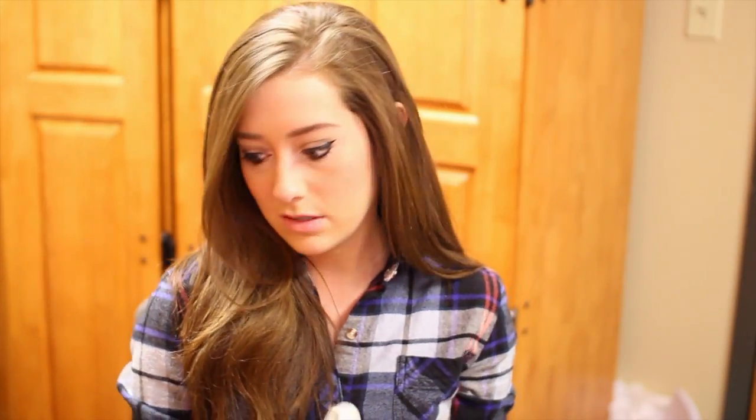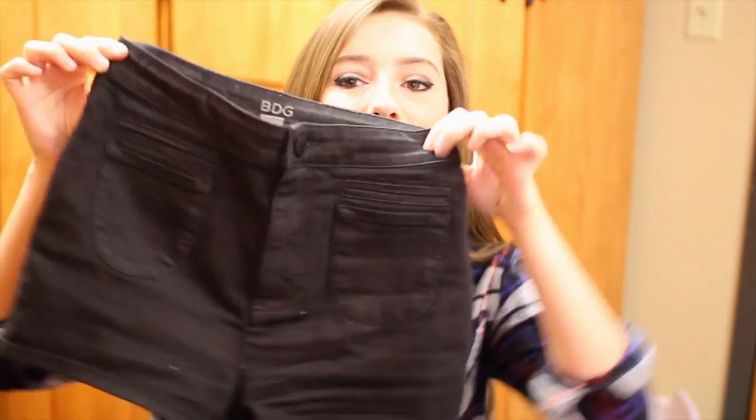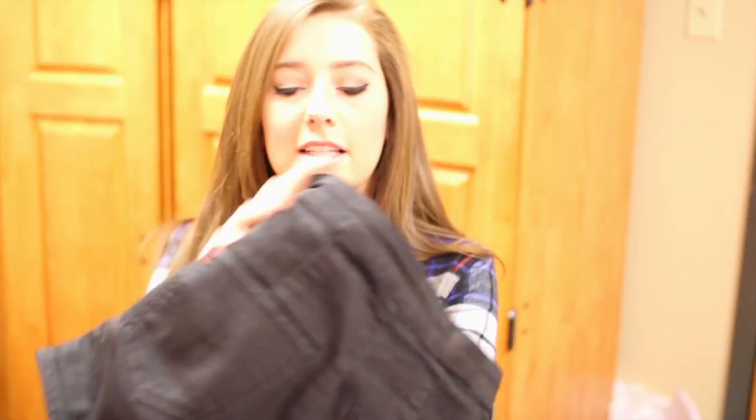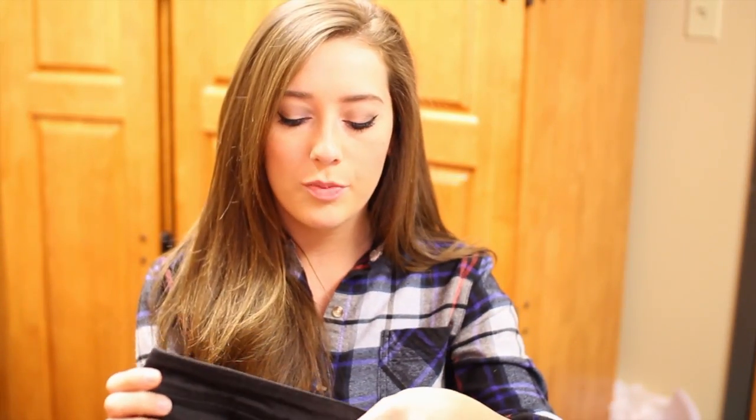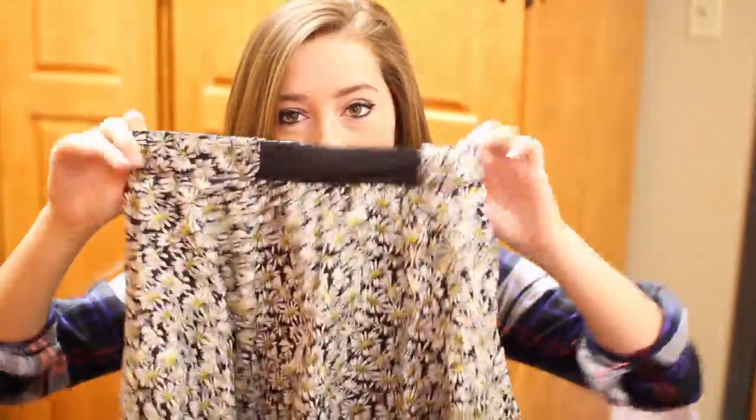The next thing I got from Urban was something I was super stoked about because I've been looking for a pair of black high-waisted shorts for so long. I can never find ones that fit me right — they're always too big around the waist or thigh, or too long in the crotch area. Finally I found ones that fit all around. It was 75 degrees here in Nebraska yesterday so I got to wear them. They're super comfortable and really high-waisted, which I love so I can wear my crop tops with them. This is the BDG brand and I think it was about $45.